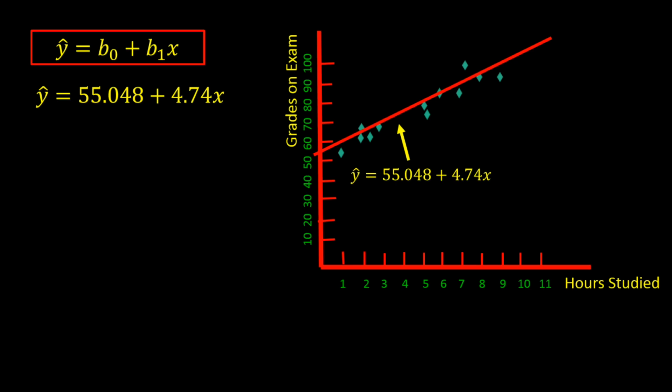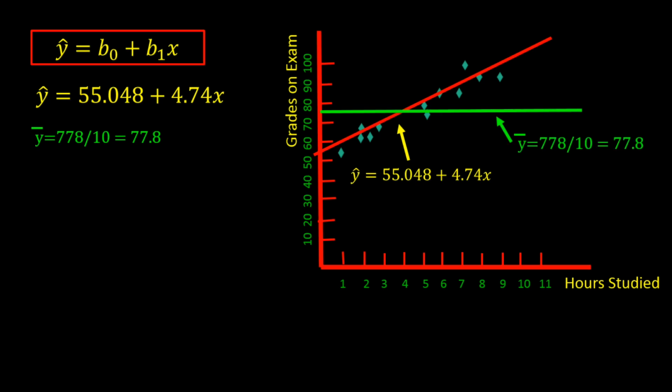Let's take a look at the average grade y bar for this data. Remember, we calculated y bar by summing up all 10 grades from the data set and dividing by 10, and we got an average y bar of 77.8. So let's plot this line on the scatter diagram, and it would be around here. The average grade for the class y bar is 77.8. So now we have a line for y bar, and we have a line for y hat. Notice that the 10 data points are closer to the y hat line than the y bar line.